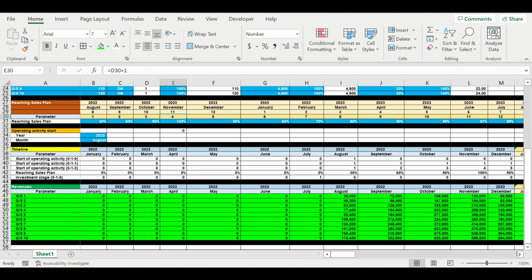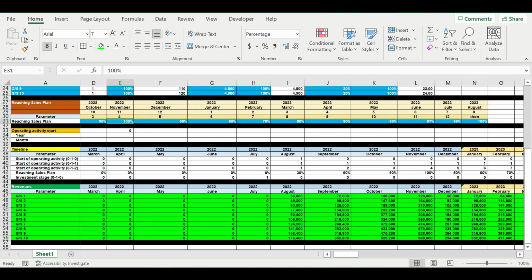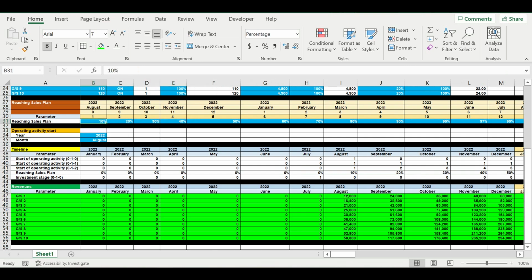Then I'm extrapolating 100% to the right. You can see how numbers are changing, and later you can play with these scenarios to see how much financing you need to start the business. So you will see lots of new surprises, because depending on the speed of reaching the revenues, you will see how the amount of financing that you need to start the business may increase. So it will be very valuable to play with these inputs. So these are the revenues.